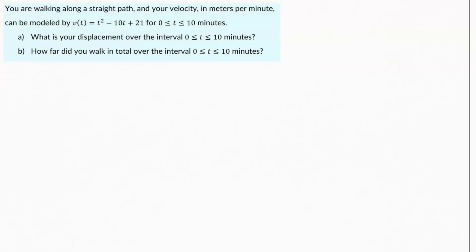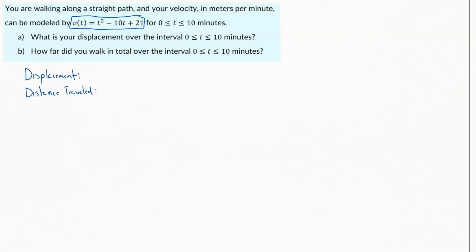What we have in front of us right now is this classic problem where they start us with a velocity. It's sort of telling us how quickly we're moving. And they want us to find two answers out of this. They want us to find our displacement, so how far from our original position are we? And then the other part is they want to know what was our full distance that we traveled. And these are two different things, remember.